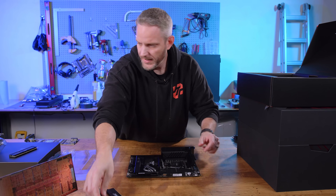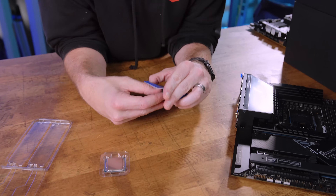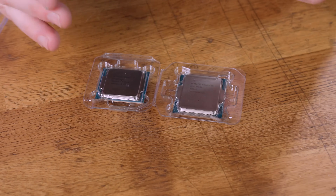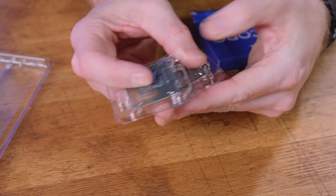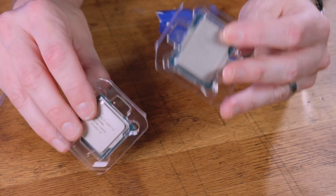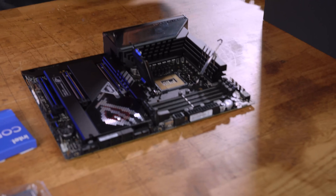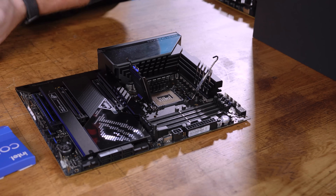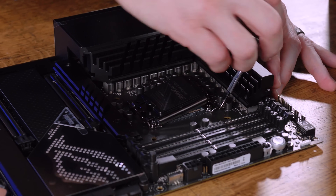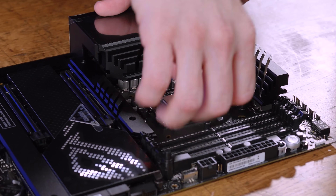Let's take a look at the CPU itself. This is an 11900K — the standard size we've seen for a long time. You can see the 12th Gen is not much bigger, but it's definitely larger and more rectangular — same width, just longer. Looking at the bottom, you can see the pinage: it's LGA 1700 — 1,700 pins. I'm going to go ahead and install it, which makes me feel satisfied that something came of this video other than just a walk-around. You have to remove those brackets first to get it to go down.